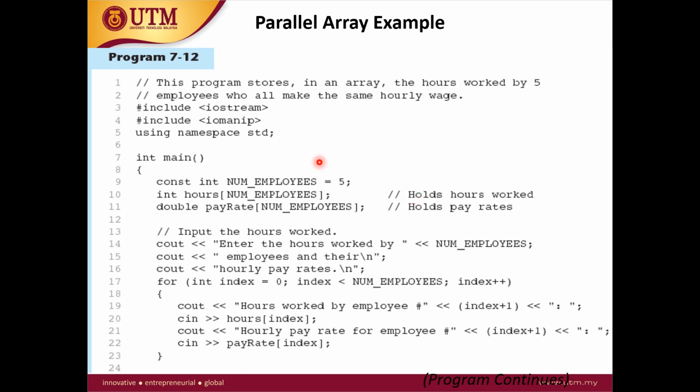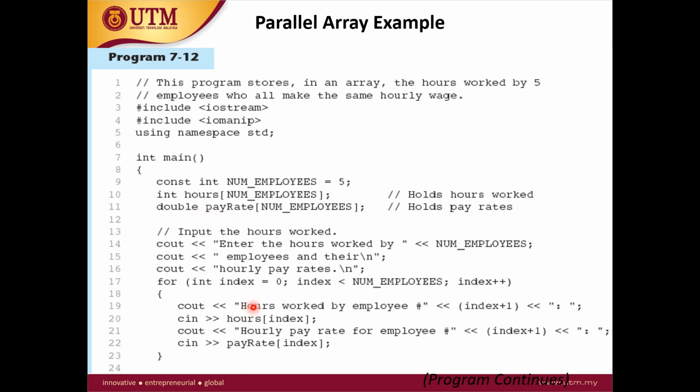And this one is another example of calculating the hours worked by 5 different employees, and the amount which they get in each hour, and finally it calculates the final amount which can be earned by each employee. So we've got 5 employees, and we are creating the array hours, whose size is going to be 5, and the pay rate of each employee is going to be 5. Why? Because we've got 5 employees, and we may have 5 different hours and 5 different pay rates.